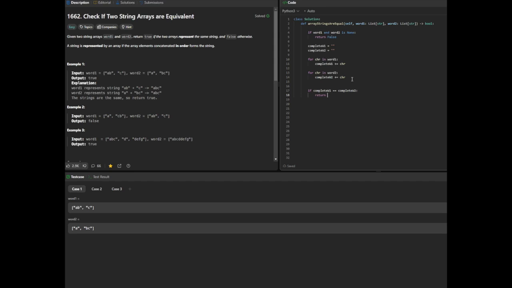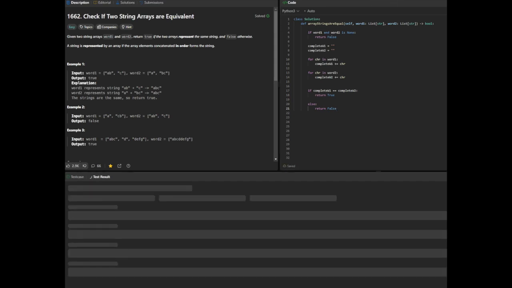If so, I would like to return true, because that tells us that both input arrays add up to the same string, which are equal to each other. Else, if that's not the case, we would return false.